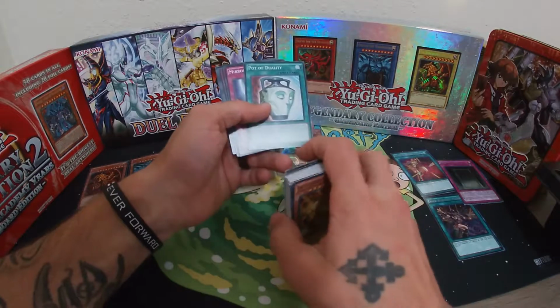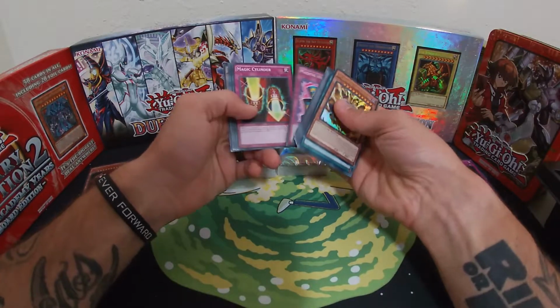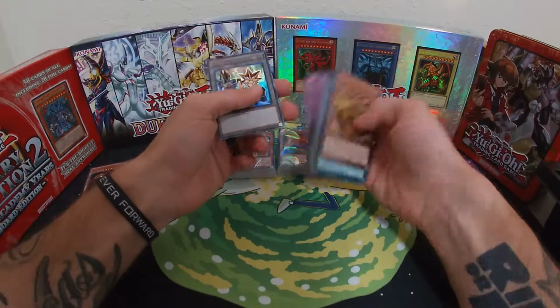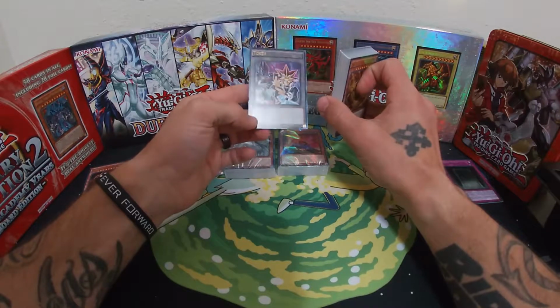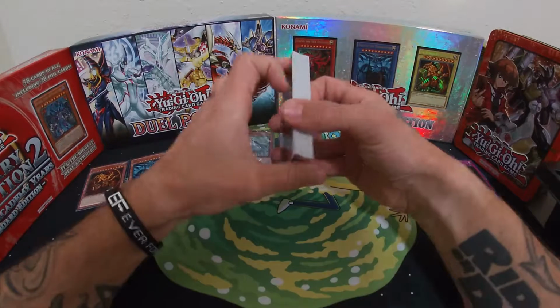Monster Reincarnation, Secret Village of the Spellcasters, Pot of Duality. Surprised I didn't put a Pot of Greed in here. Mirror Force, Magical Hats, Magical Cylinder, Magician's Circle, Backup Soldier, and Gravity Bind. Pretty much knew what traps were going to be in here. It's all of Yugi's traps he's used in the anime. And then an ultra rare special token for Yugi.